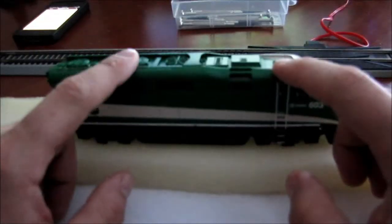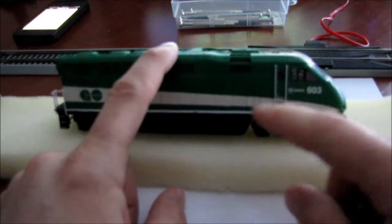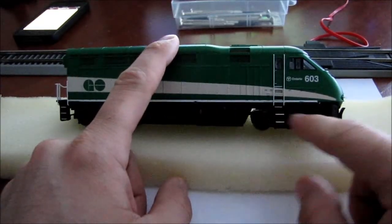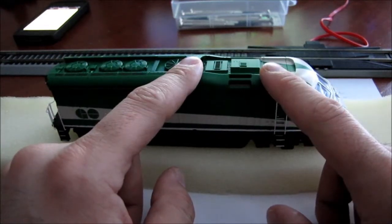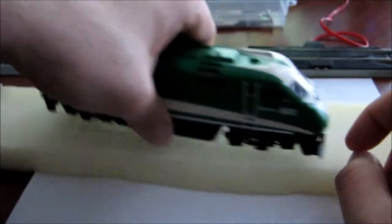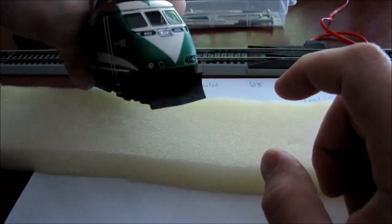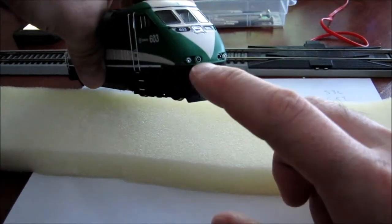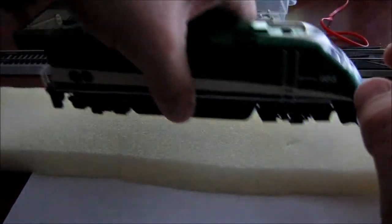This is an Athearn. I'm just doing this as a little bit of review because I don't have anything to work with right now. I'm going to be pulling it apart, lubricating and degreasing the trucks and lubricating them with oil. I'm going to be putting LEDs in this guy. Again, Athearn didn't hook up any of the red lights for when it's going in reverse, so I'm going to be doing that. They did hook up the ditch lights, so the ditch lights work and the headlights work, but of course they're the incandescent bulbs, which no one wants.